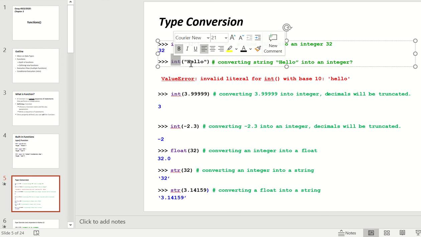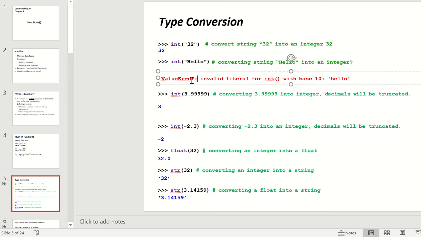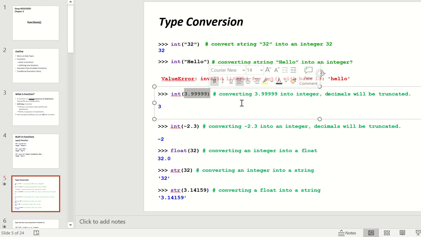If you try to call the int conversion function, passing a string of letters, you will get an error. It can only be executed when you pass a string of numeric characters, or if you pass a float number.